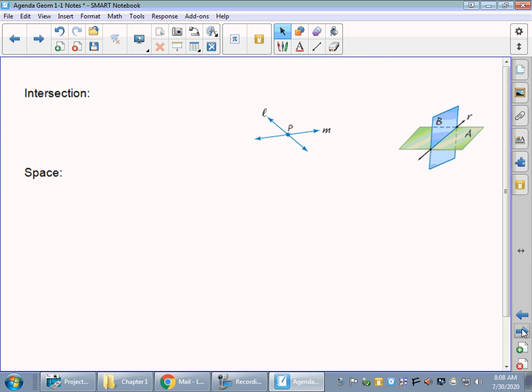Intersection. Everybody knows intersection. A lot of people are getting into driving probably, or are driving already, or are driving illegally. I don't know. But intersection is where things cross or meet. There it is. Or touch. They intersect. Two streets intersect. A lot of times you have a stoplight or a stop sign. So where two things cross or touch.